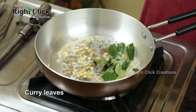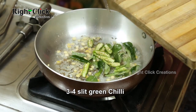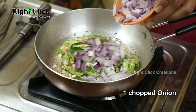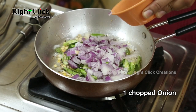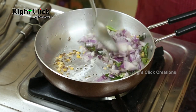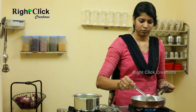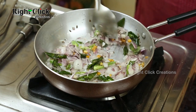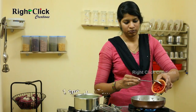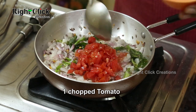Add some curry leaves. Add 3 to 4 split green chili. A chopped onion. Fry it well. Now, add 1 chopped tomato and stir.